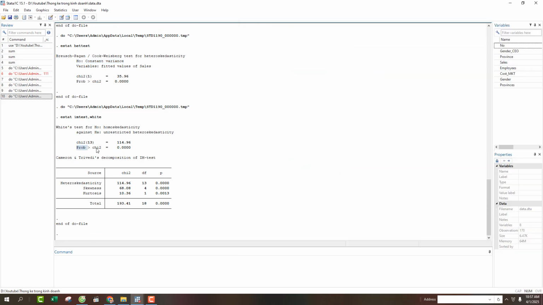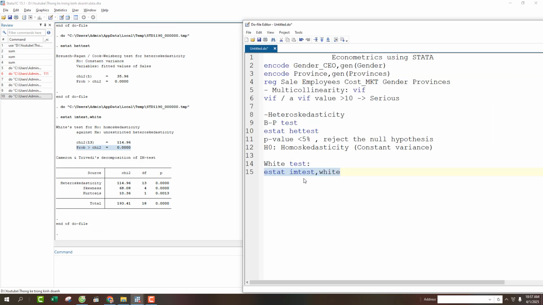We can see the p-value of the White test is less than 5%, so again the model has heteroskedasticity.